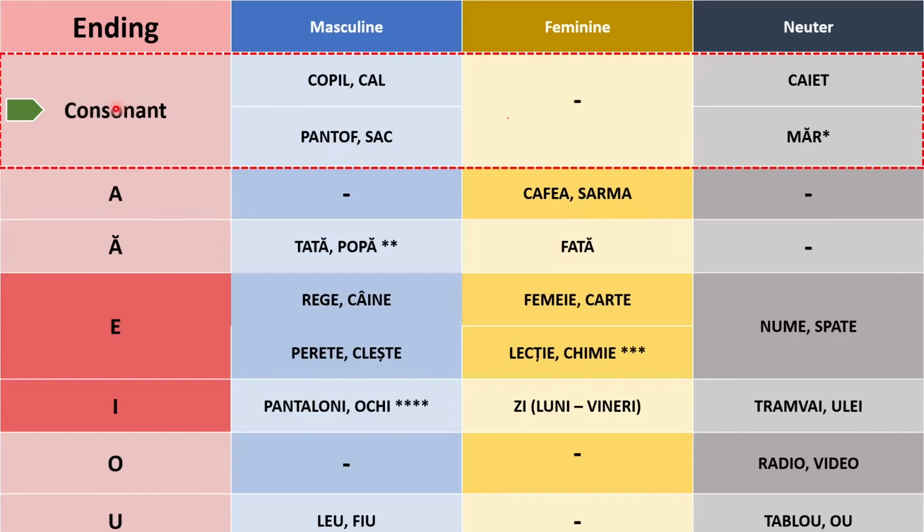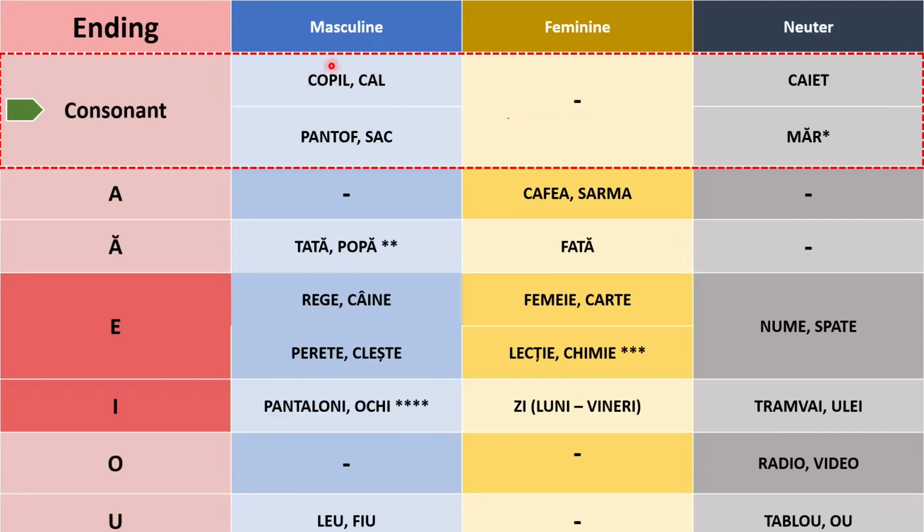So we're talking about consonants, right? First things first, you might be aware of this already. There's no feminine noun that can end in a consonant. We will mention a few examples, as you can see here. There are two types, this is why it's divided in two. There are two types of masculine nouns that can end in a consonant. Most of the time you'll find masculine and feminine nouns that cover things that are alive. Not necessarily, but most of the time they will be.